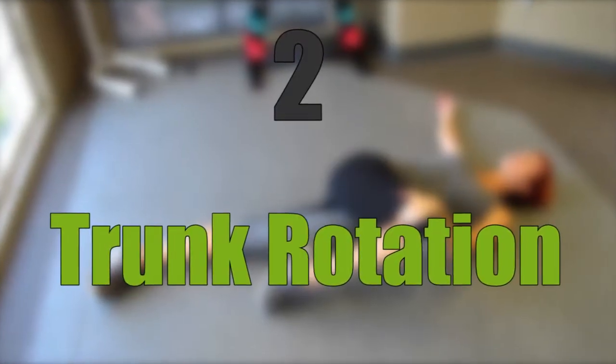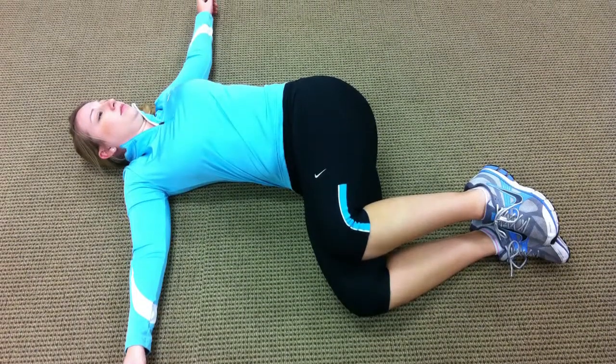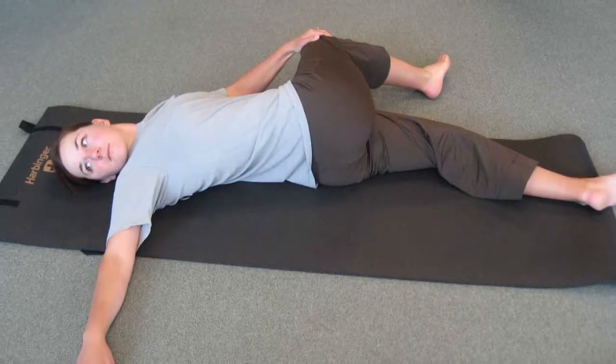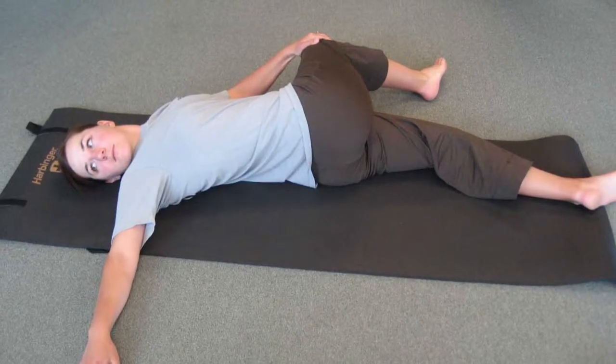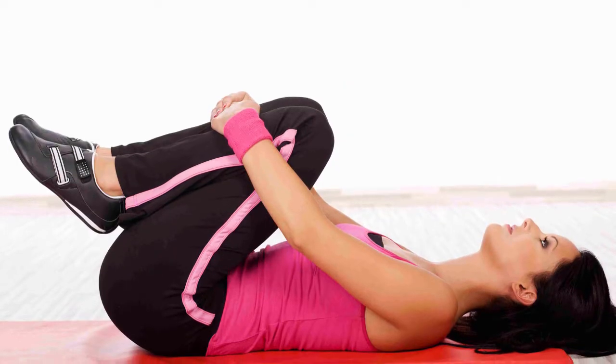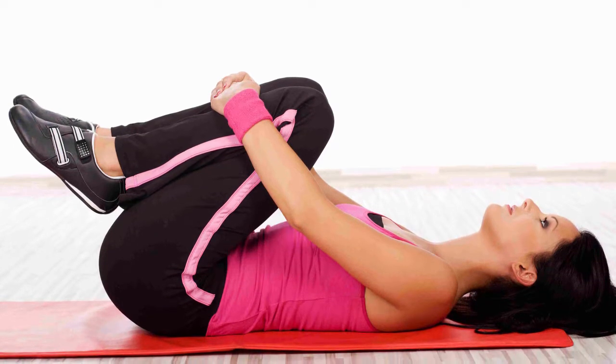2. Trunk rotation. The trunk rotation stretch can help relieve tension in your lower back. It also works your core muscles, including your abdominals, back muscles, and the muscles around your pelvis. To perform the trunk rotation stretch: 1. Lie on your back and bring your knees up toward your chest so your body is positioned as if you're sitting in a chair.